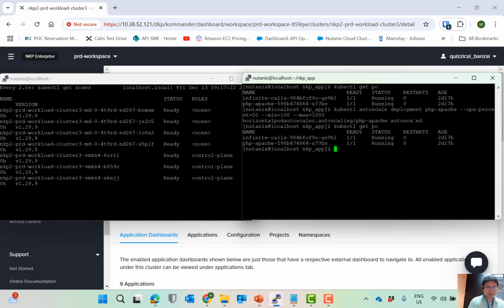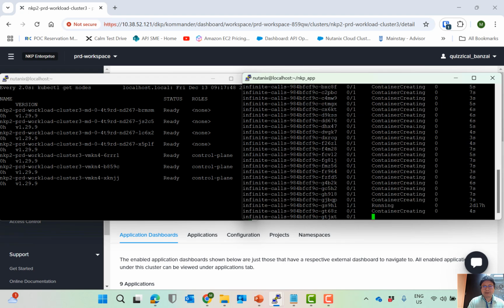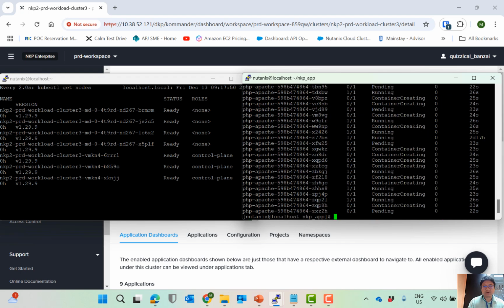Let me scale up my deployment up to a replica of 100. And you can start to see that the containers are in the midst of creation.